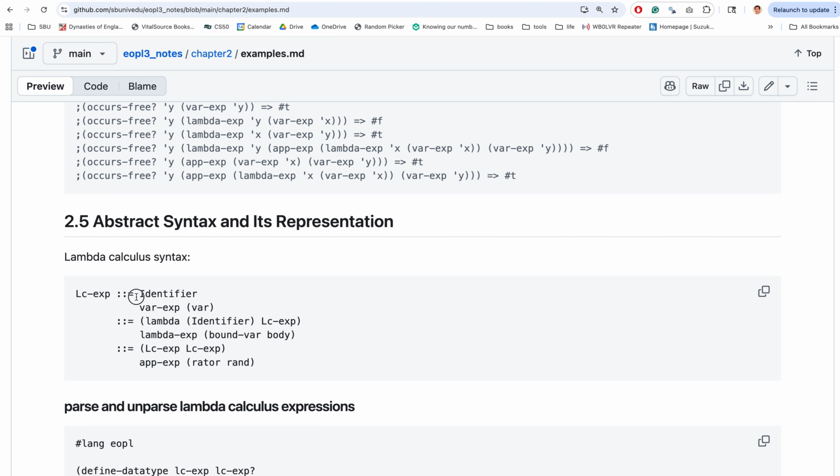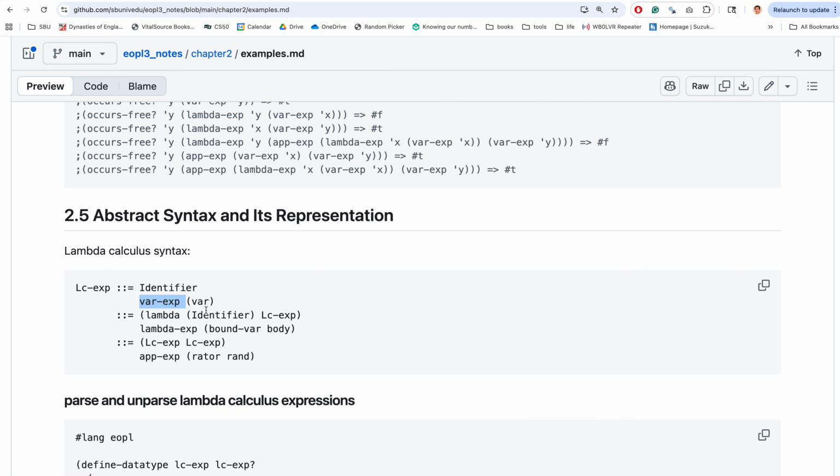What's on the top is the grammar for the concrete syntax, what the user can type. And on the bottom is the abstract syntax, the constructor interface procedures that we're going to use to represent this concrete syntax. To differentiate the two, we call it abstract syntax. It's really the essentials that we need to know in order to interpret this kind of program.